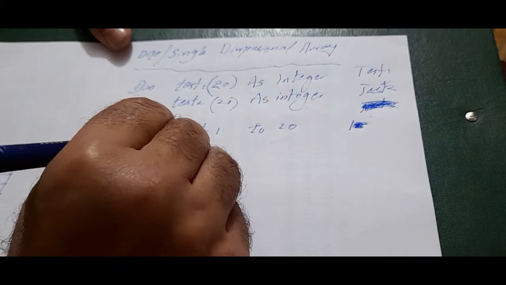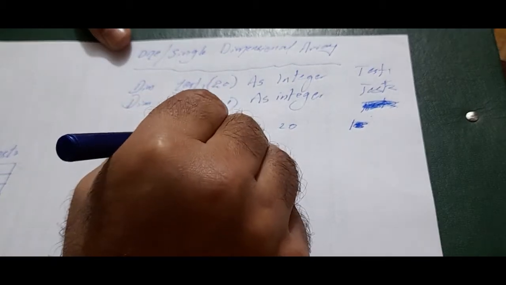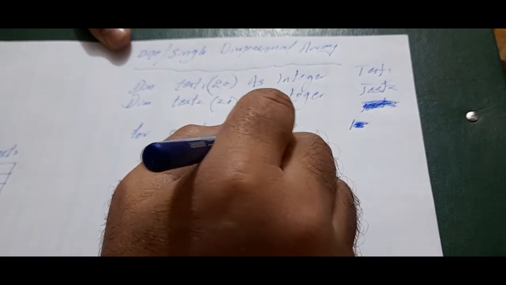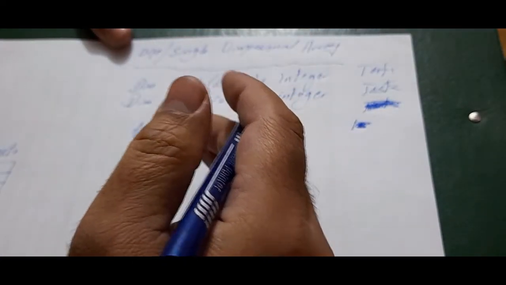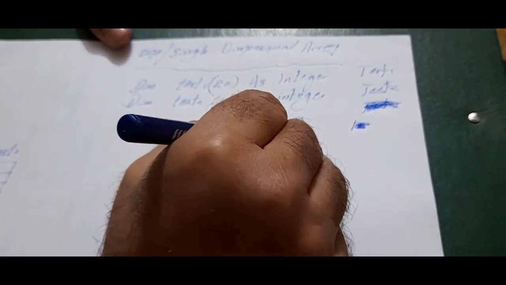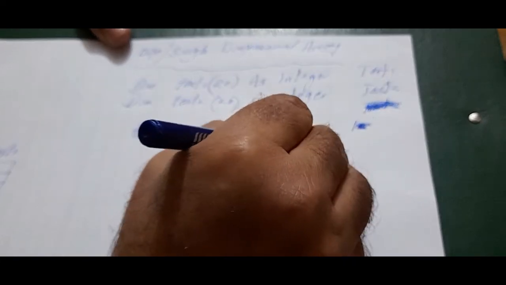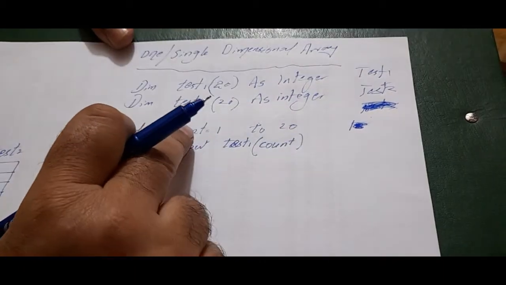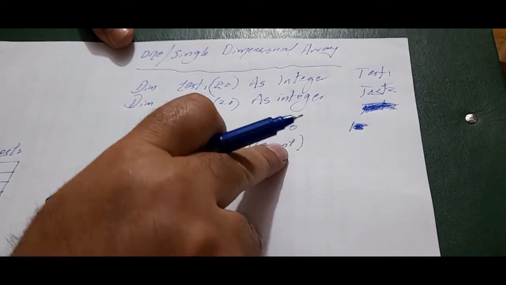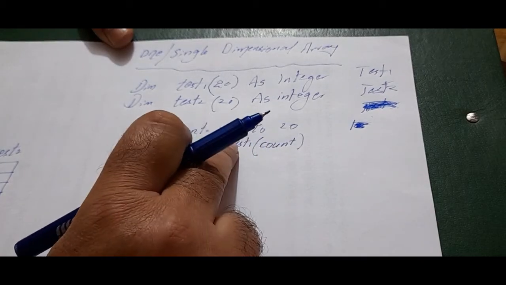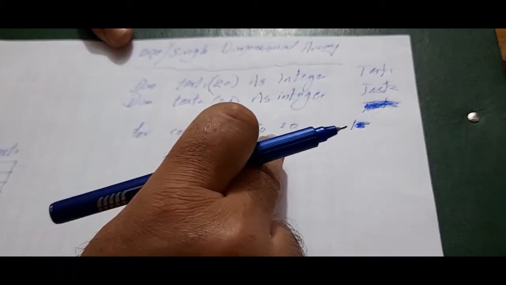Now inside the loop I give input, and after that I write the name of the first array, that is test1, and in the bracket I need to give the index. This time I am not giving a direct index number for test1. In place of that I am giving the name of the variable, the loop's variable count, that will turn by turn keep giving the index number for this array. The first time the loop runs, count will get the number 1, so what you write will go into the first location of test1. Then the loop will go for the second time, count's value will become 2, and so on.